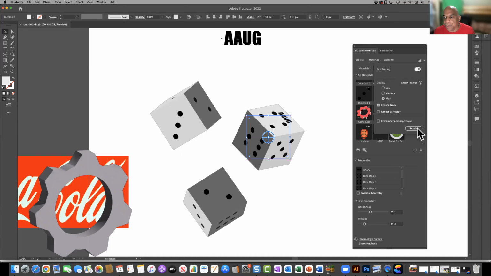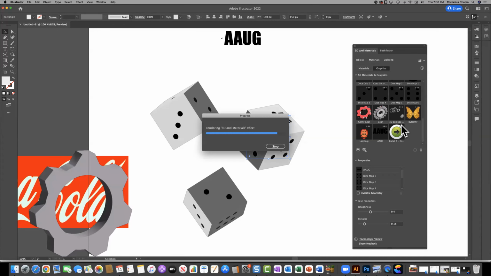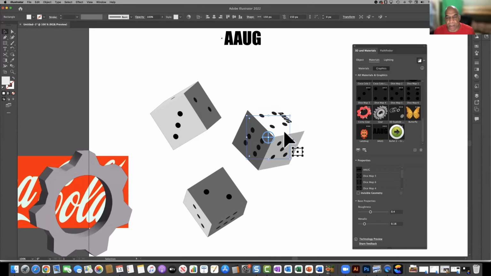And then you can do this rendering. You don't have to demonstrate it since it will slow down your computer, but it may not be too bad on this object. It depends upon the complexity of the object. This object, it may not be a big deal. But that basically allows you to make it look more realistic.